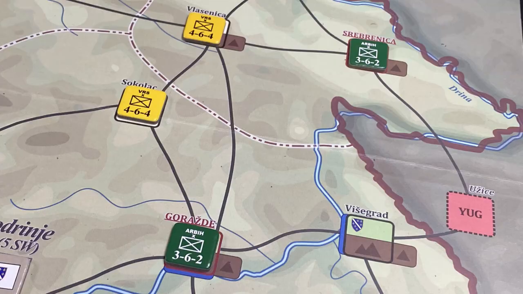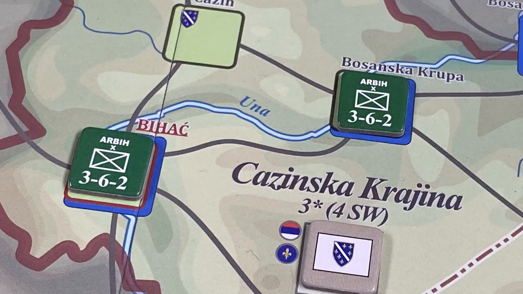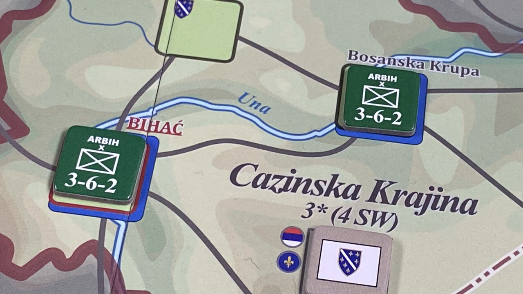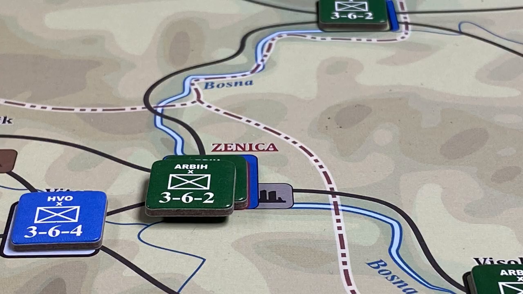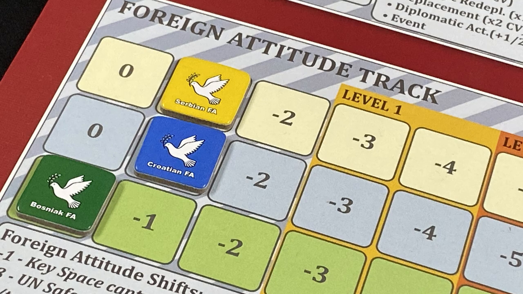The Bosniaks also check their enclave in Srebrenica and Sasinska Krajina. These enclaves have enough supplies to be drawn from key spaces for the units there. So all Bosniak units are in supply. And as in the previous round, there is no NATO airstrike action this round.